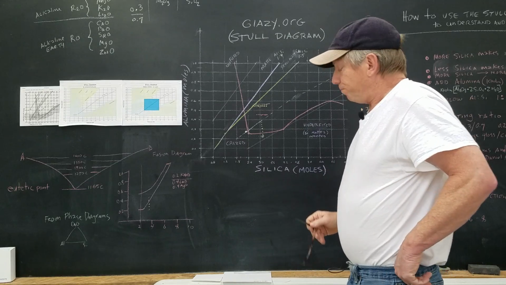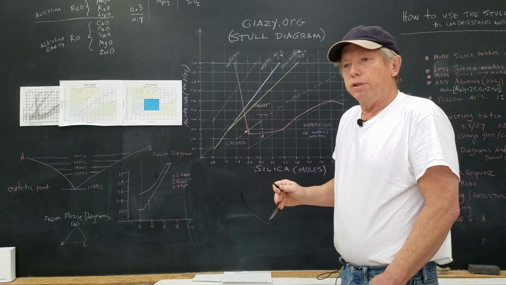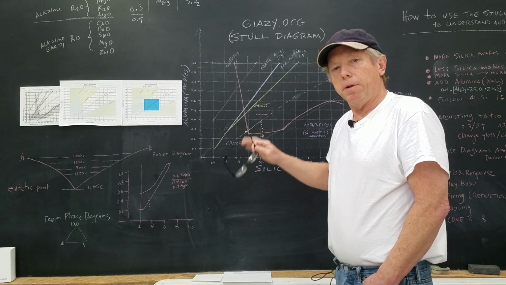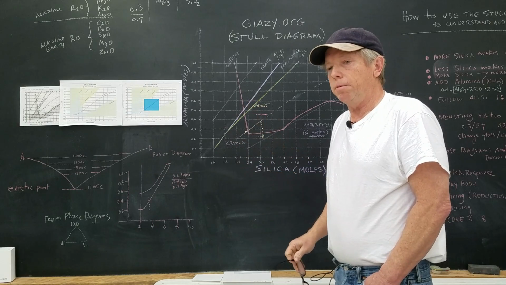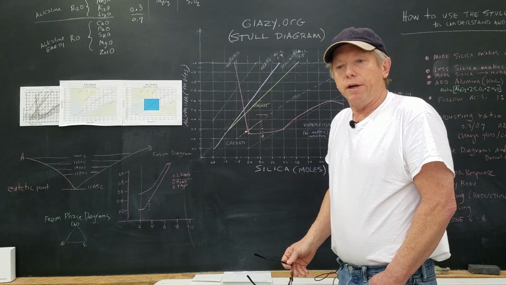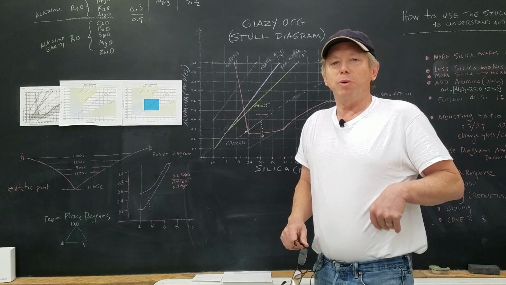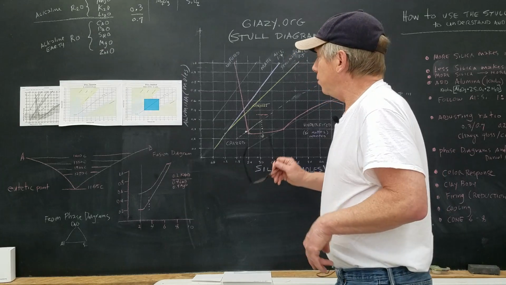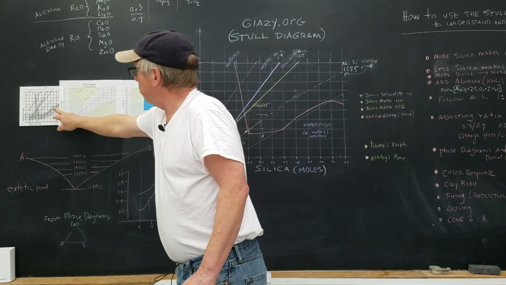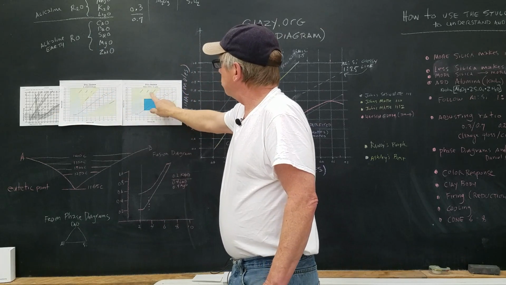Incidentally, I'm not promoting one way or the other. Some people like to use limits and find it valuable. Some people like Stull only, and they find it valuable. And other people just do trial and error, ask their friends for glazes, and look in Glaze Book. Any of those ways is fine. I put these charts up here too from the last video. That was the original Stull chart, this is the one that's on Glazy, and here it is with the limits.